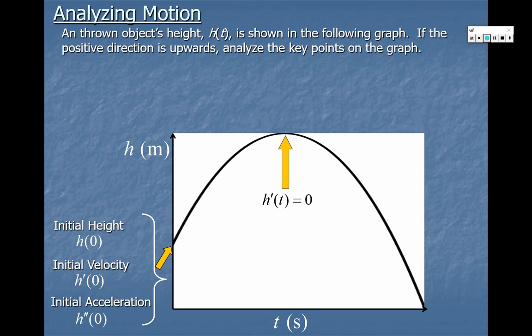And the problem with fathoming it is not that you can't see it stop. It's that it's hard to comprehend what a moment is. Like a moment is like if you pause time for a moment. And there's a moment when this thing stops up there where in the next moment, instead of going up, it's going to be going down. It goes from positive velocity to negative velocity. And the only way it can do that is to at some point have 0 velocity. If you want to go from positive to negative, you've got to hit 0. So at the top, the derivative is going to be 0.